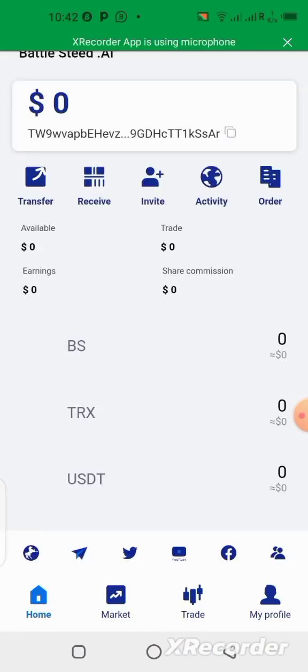And here we are. Now you can see I'm already in the wallet. I have my wallet ready. My wallet is ready for me now. I have the Battle Steed.AI wallet.